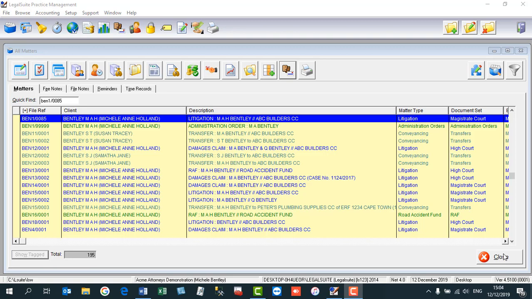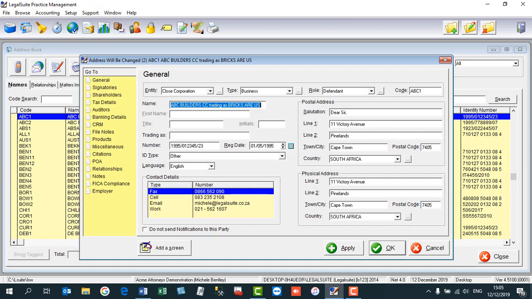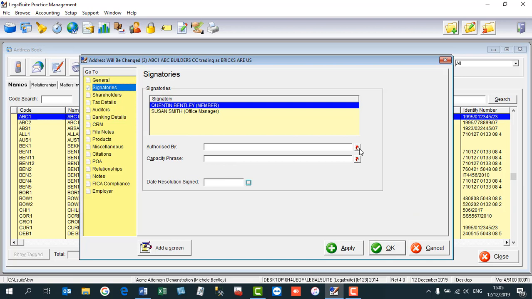Now, they are located all over the program, but for the purposes of this, I'm going to use the Lookup libraries in the address book because they're all kind of nicely and locally situated, and we can bounce from one to another. So from my Matter screen, I'm going to click on my address book, and I'm going to edit my very first party. Now the Lookup libraries are denoted by little red arrows at the end of the field. So I've gone into the signatory screen, and at the end of the field, I see the little red arrow, which means there is a Lookup library at this field.